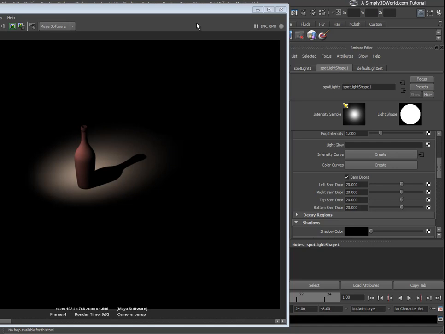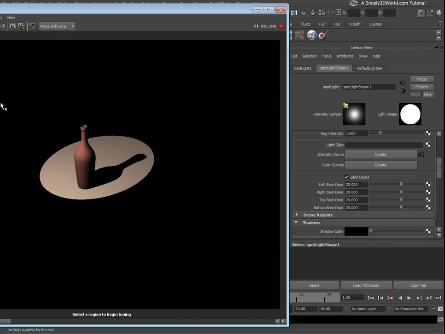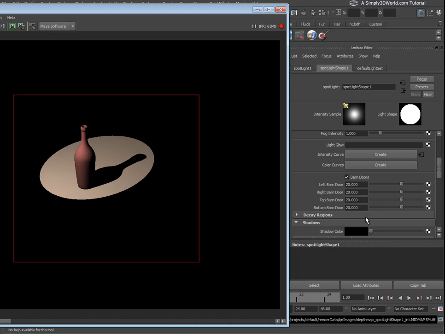So these won't be visible in our real-time viewport, so you want to activate the IPR if you want to work with barn doors, so you can see what they're actually doing. And these can be great if you want to create some light slivers, like light falling out from a doorway, for example, late at night. And you can see we've got control over left barn door, right barn door, top and bottom. So you can just experiment with these until you get the kind of effects you want.